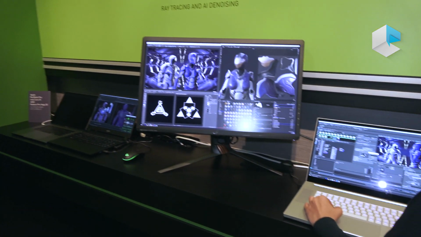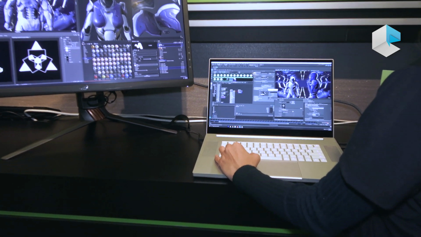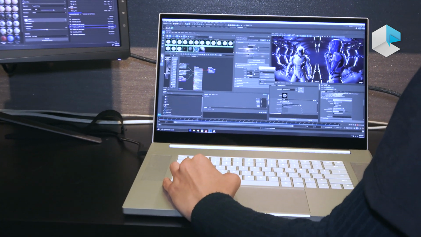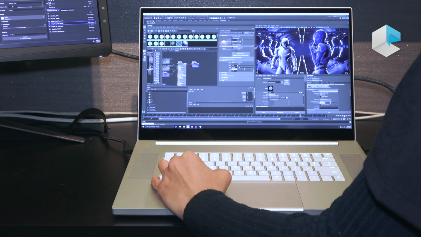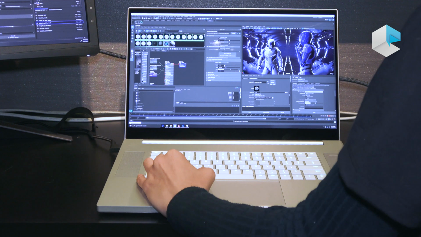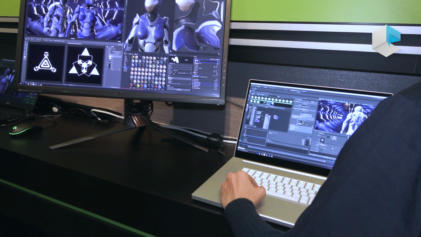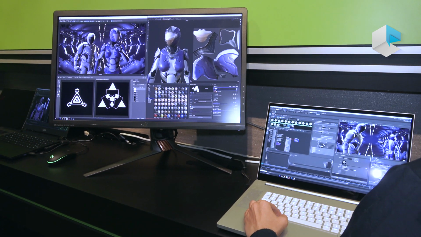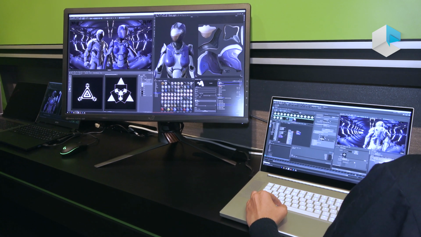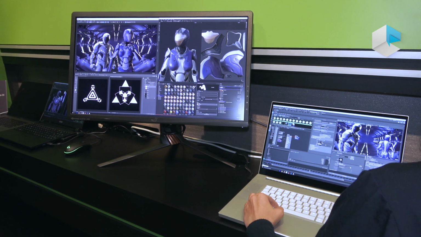One of the things that we're showing off here is an advanced creator workflow on a Razer Blade Pro 17, which is one of the new Studio Edition laptops that's based off of our Quadro RTX 5000 GPU. What's special about this GPU is it has the largest graphics memory available in a laptop, which is 16 gigabytes. What this means is that you can run multiple creative apps concurrently. You could think about it as running multiple games in parallel because you have so much graphics memory.